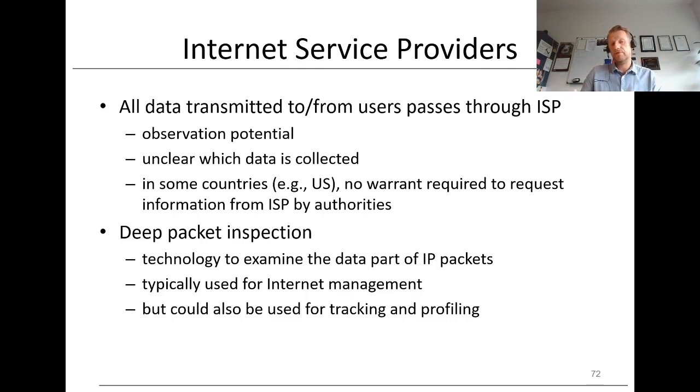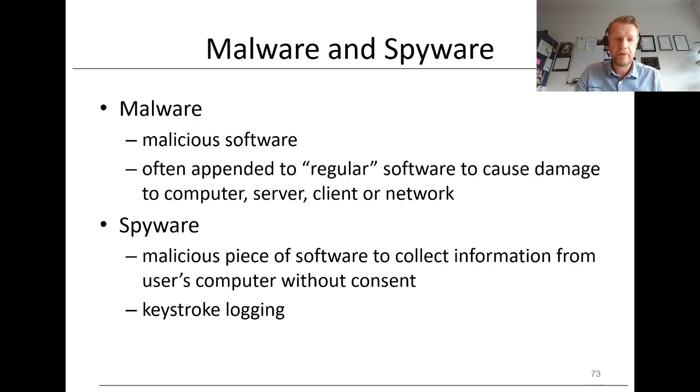And they can actually do very deep packet inspection. A packet is a TCP/IP packet. That means the lowest level of detail: it's just a set of bits and bytes that represent the information being passed on through the routers. And there exists technology to examine the data part of those IP packets, which could be used for tracking and profiling, which obviously poses a privacy threat.